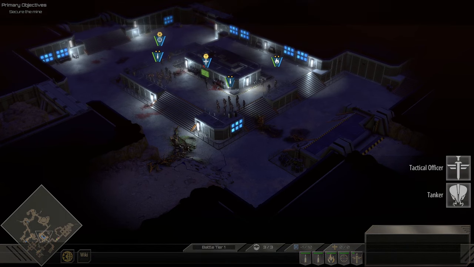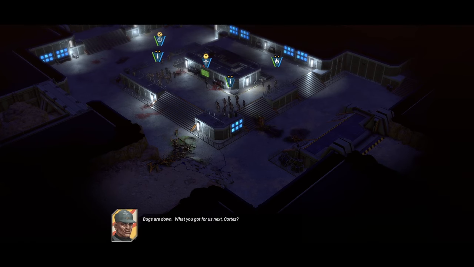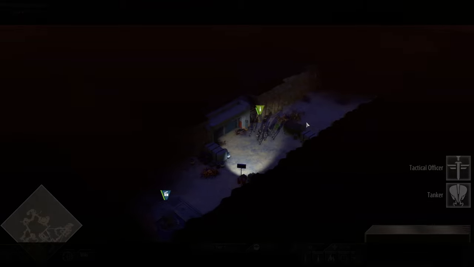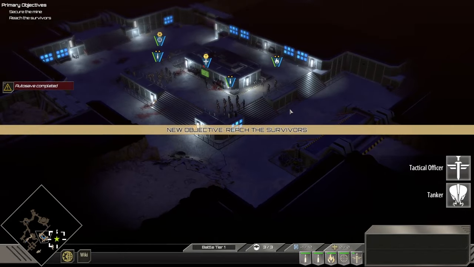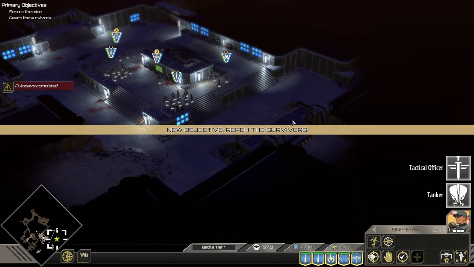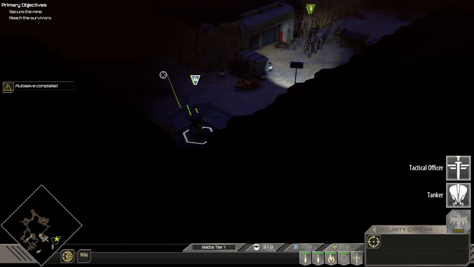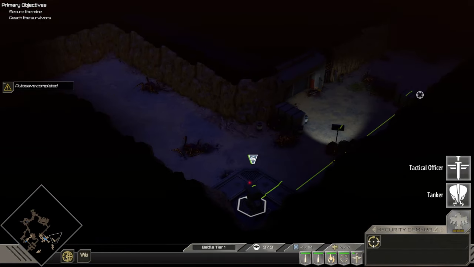Okay. Seems secure. Bugs are down. What do you got for us next, Cortez? Colonel, cameras are picking up a group of survivors trapped further down the mine. Wow. All right. Let's go rescue these boys and girls. Reach the survivors. You got it. Oh, we can look around with the cameras. That's cool.